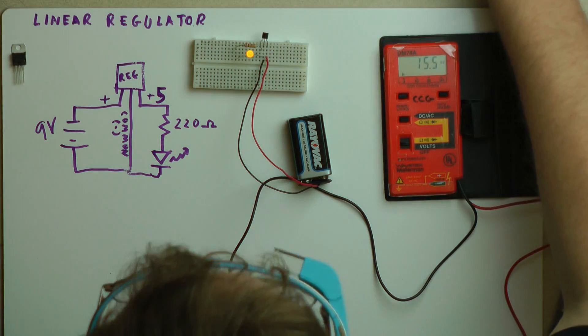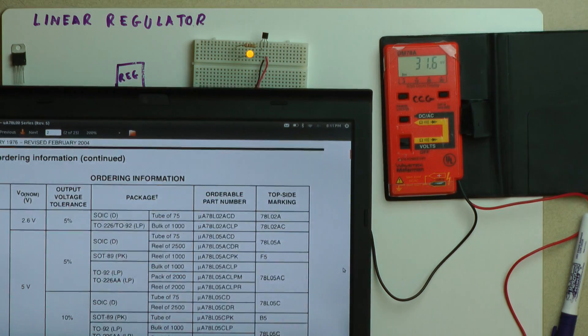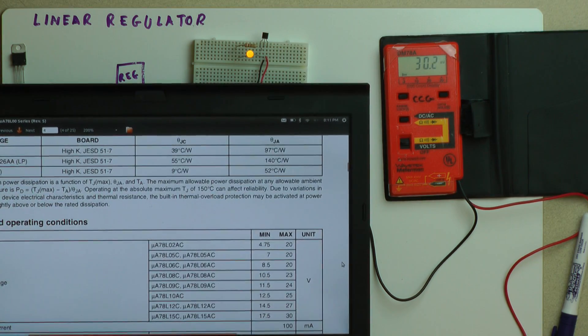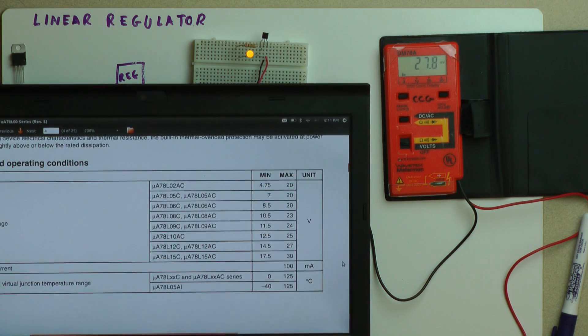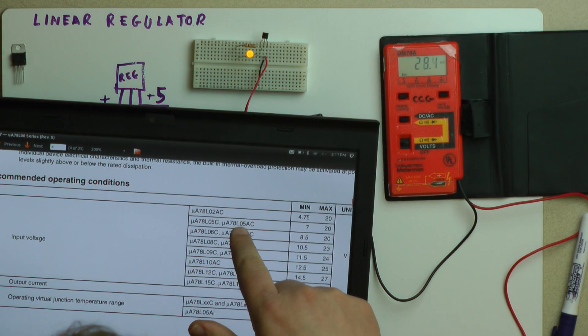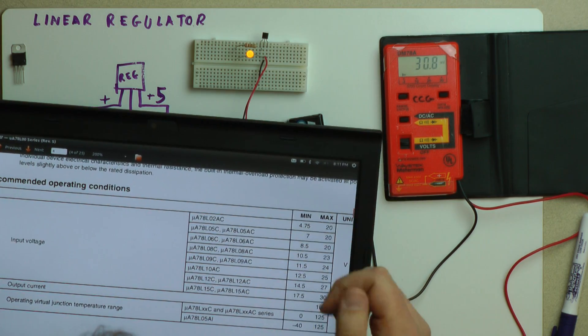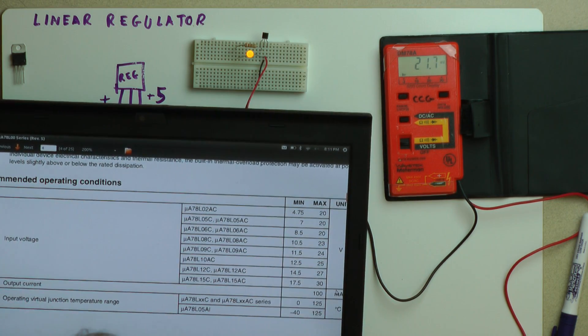So in order to show what I want to do with a circuit, I actually needed to make sure that I could use 9 volts with it. So one of the things I did was also looked at the PDF again and scroll down until I found the input numbers for it. And indeed, it says here that the input voltage can range from, let's see here, 78L05AC, from 7 volts in to 20 volts in. 9 volts is within that range, so I'm good.